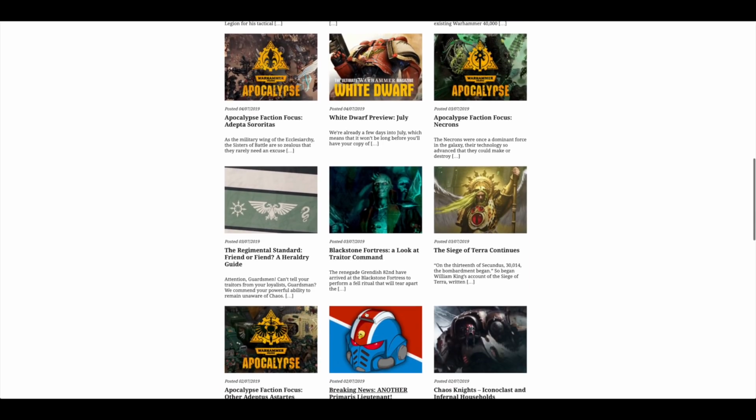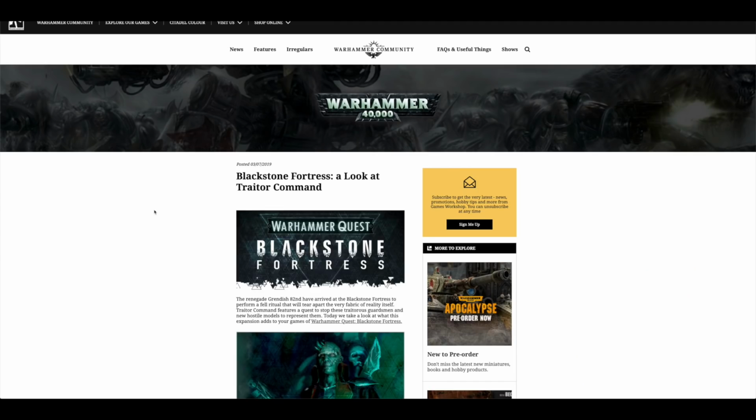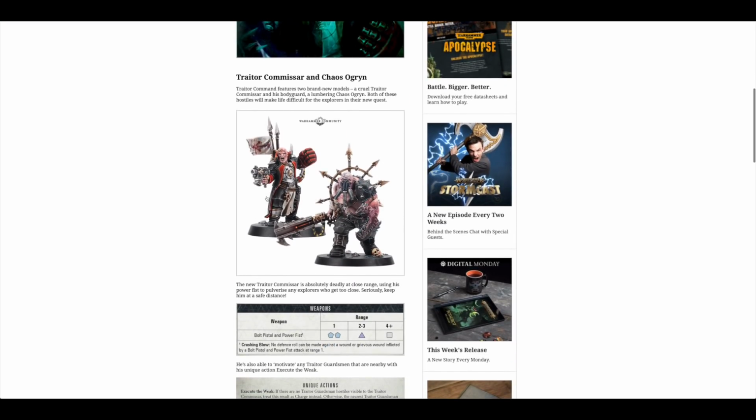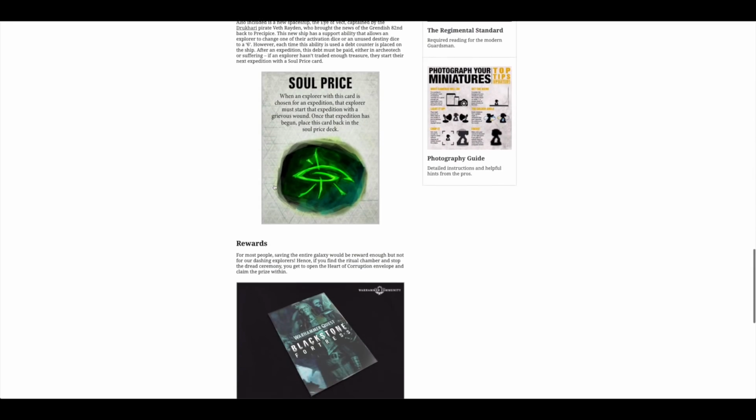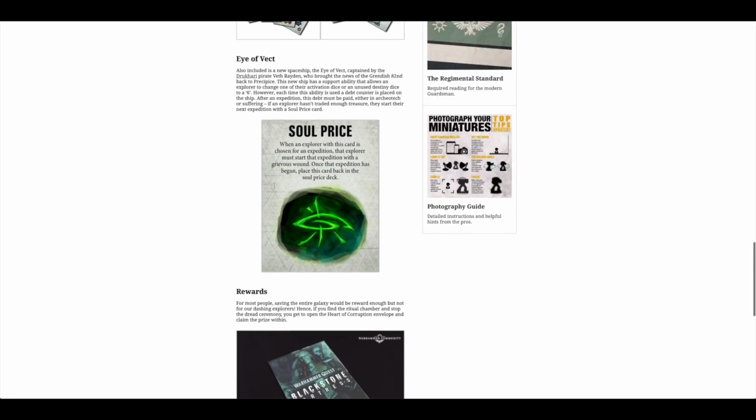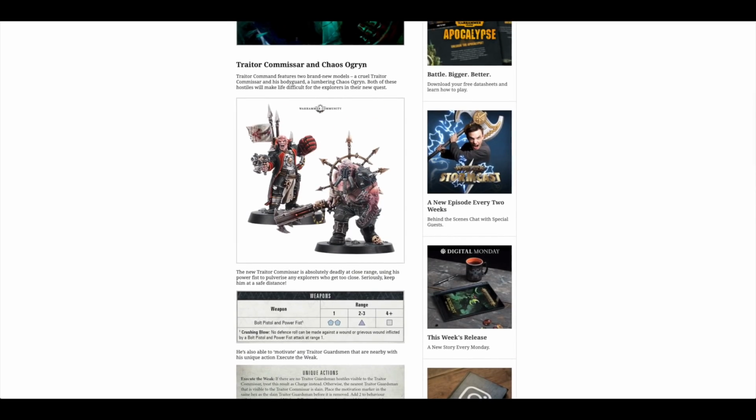Then there's a Blackstone Fortress look at the Traitor Commander, these two new models. I'm not a huge fan. I mean, the Ogrin looks alright, but I'm not a huge fan of this Traitor Commissar. I think it's a little bit boring looking, especially with that Power Fist as well. But hey, it's another expansion, so if you're into Blackstone Fortress and you want some more Chaos miniatures, you get 2 in that set.